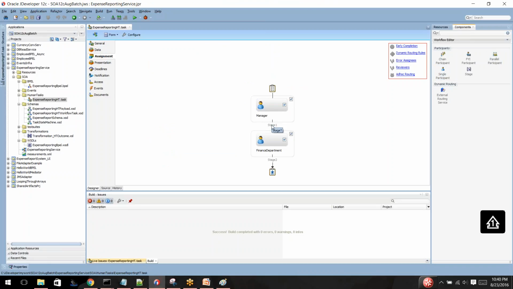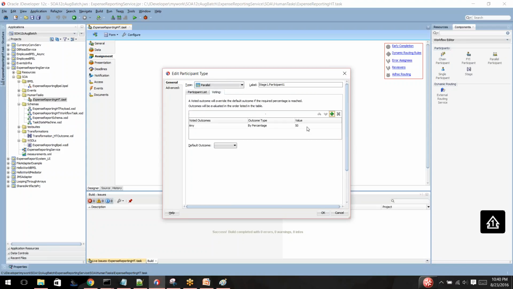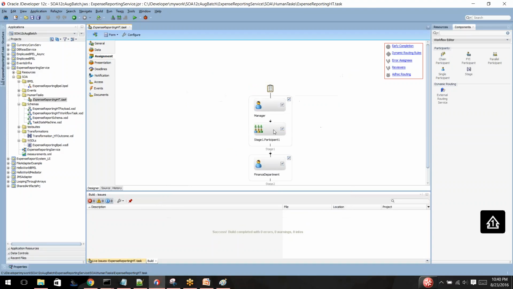Okay, and then let me create it here, and then you will add all those users or all those groups. If you add a group name, say loan analytic group, then until all those three users do it, finally you'll get a result. And then you can say you can skip this when you get more than 50%. Okay, or say 70% is the win percentage. Let's say there are 10 people. If 8 people vote for it, there is no need for the other 2 to vote, right? So you can even specify those things and what is the default outcome, etc. So you can literally play with these things.